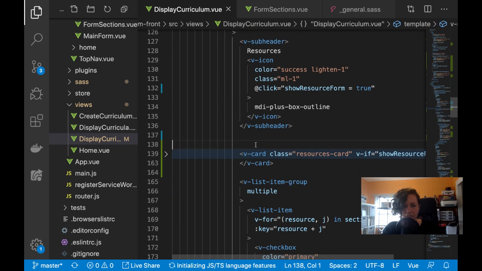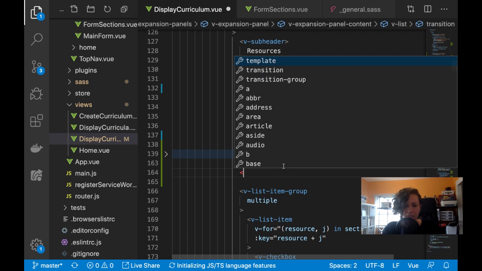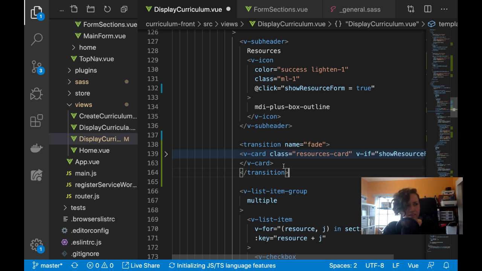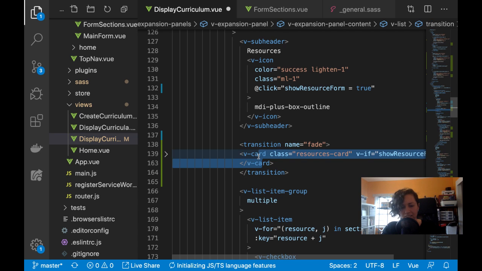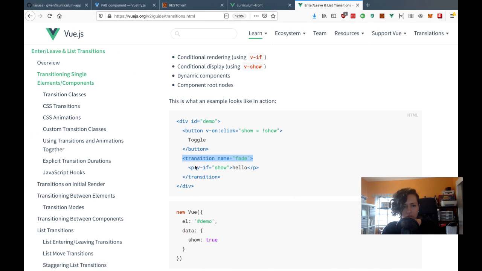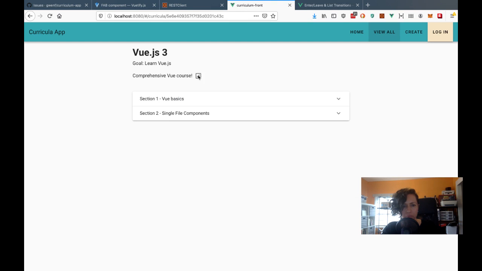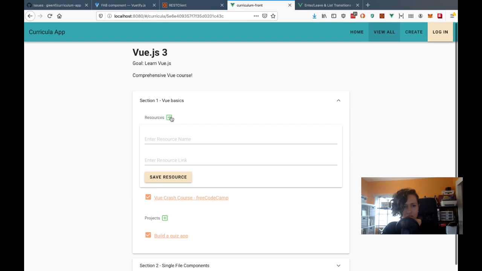Okay, so here's the card. And okay, so the v-if should now transition. That didn't transition. Oh, I need the classes. I always forget the classes.